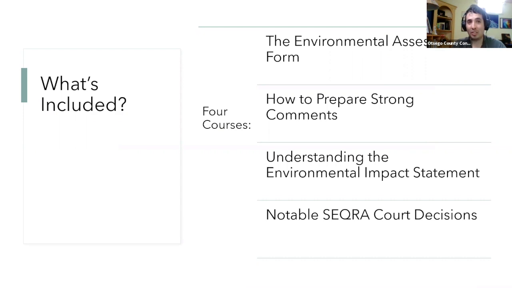The first is how to understand the environmental assessment form. The second, for members of the public or interested agencies, is on how to prepare strong comments. The third course dives deep into the environmental impact statement. We talk about the procedure associated with the review of environmental impact statements, in addition to the level of detail that those documents must require. And then we go a lot farther into more notable court decisions in the 4th course.